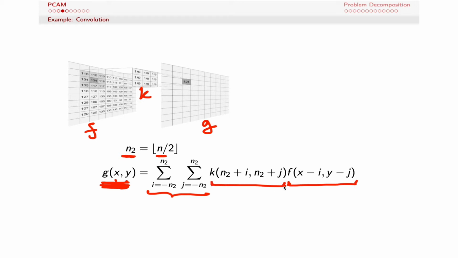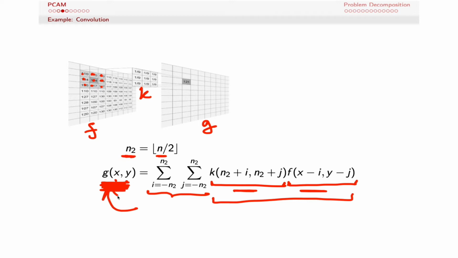So from the original image at a particular position x,y that we're calculating in g, we take x minus i and y minus j. That's going to give us each of the pixels in the location that we're working on, the x,y location from the f image. And we're going to multiply that value by the corresponding location in the kernel. So here's the original image, here's the kernel value. And then because of the double summation, basically what we're going to do is iterate over all of the cells of the kernel, and we're going to calculate this product and then sum up all the results to store in g.